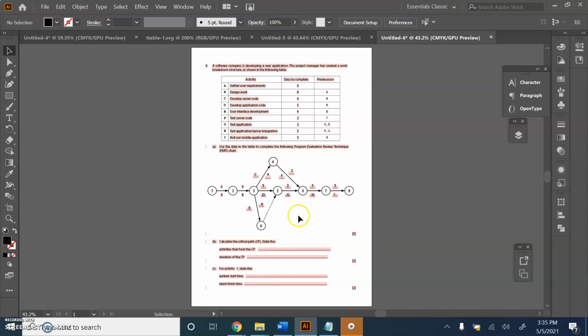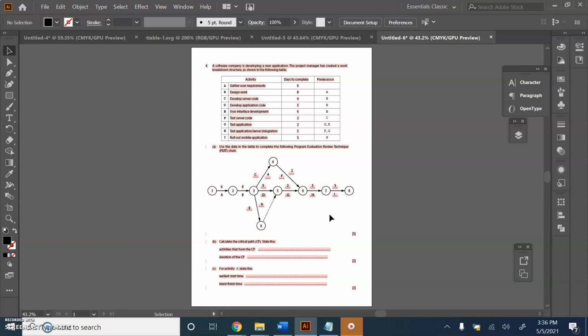So, for example, if we were to delay task H, if that was 7 weeks instead of 5 weeks, well, task I can't start until this is finished. So we have just delayed the whole project by 2 weeks. So for sure, task H is on the critical path.